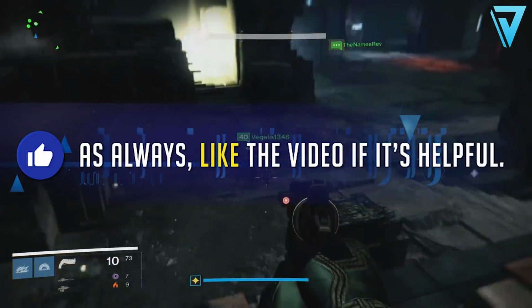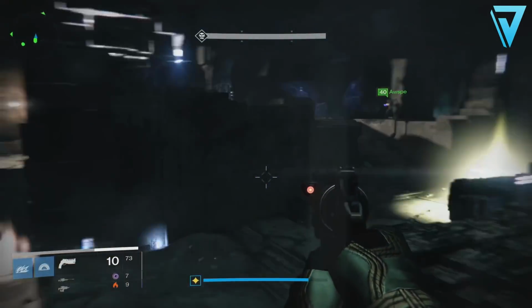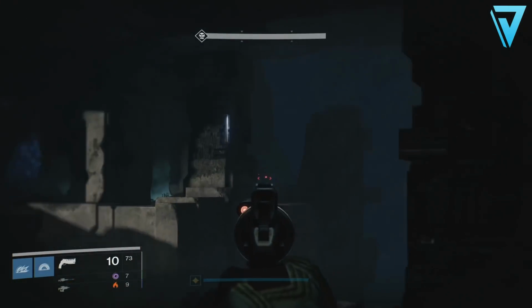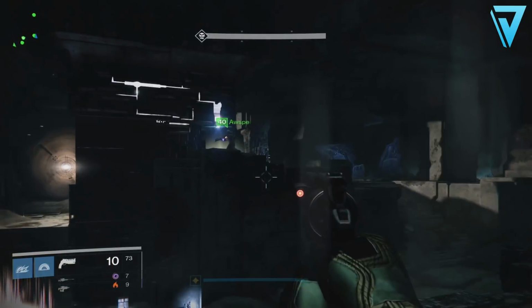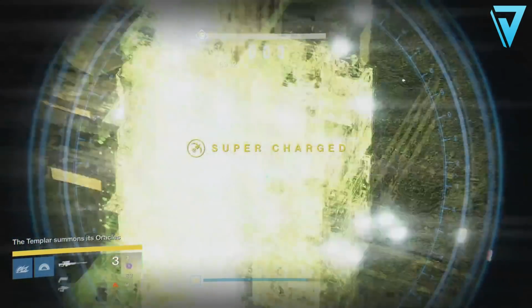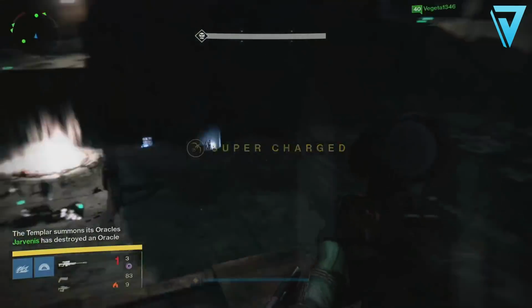Now there are 7 Oracles in total, all with their own unique tone and position. At the very beginning of the encounter, the fire team will get a preview of all their positions and also sound. So be sure to make note of exactly where they are. You'll find 3 on the left, 3 on the right, and 1 in the middle of the arena.